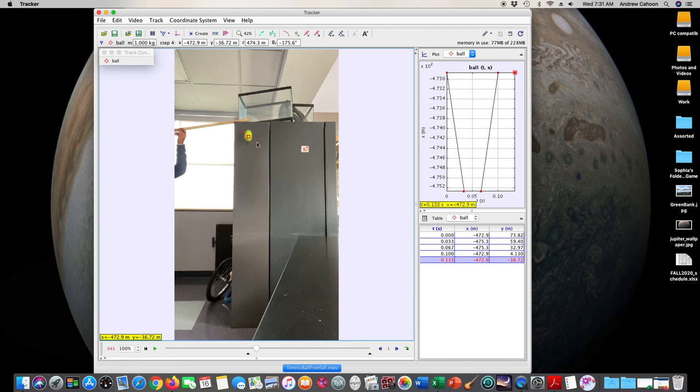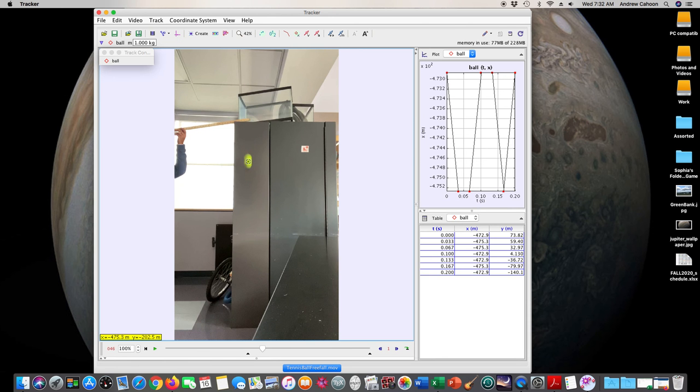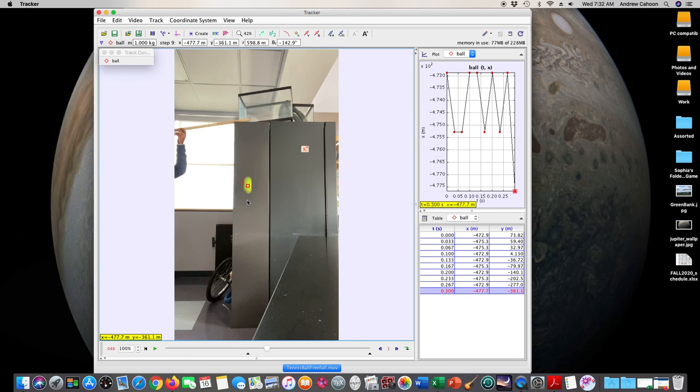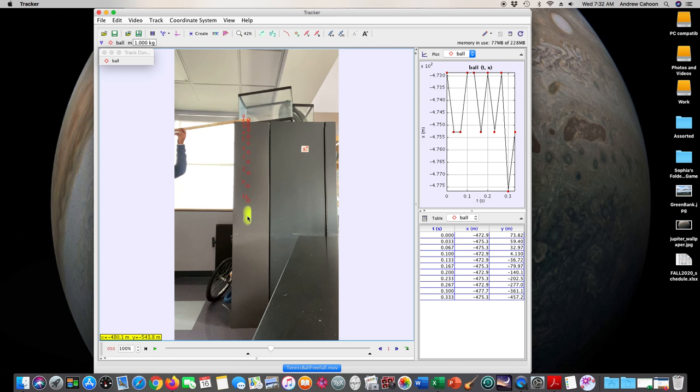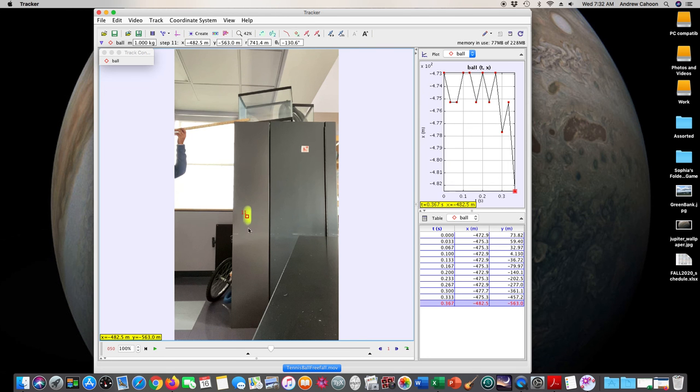It's a little bit blurry because the camera wasn't quite fast enough to keep up with the motion of the ball. So it's actually moving while the shutter is open. But each time I'm doing the same thing. Shift and then click. And on the right, you should see that the graph is getting updated and the data is getting updated as well.